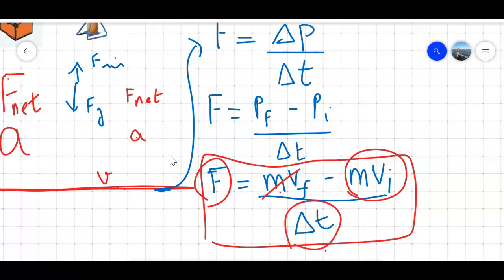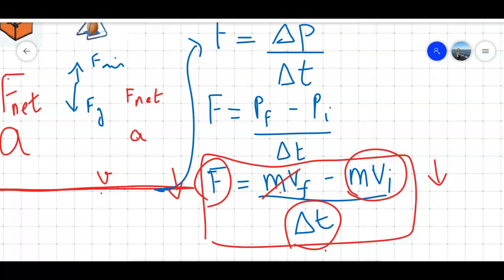So naturally, if this momentum is smaller, the force will also be smaller. That means if you have a lighter structure or the speed with which it hits the ground is smaller, either of them being small will make the impact force less, and therefore your egg can be saved.